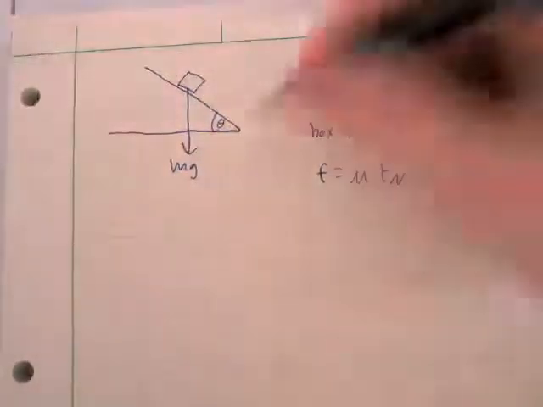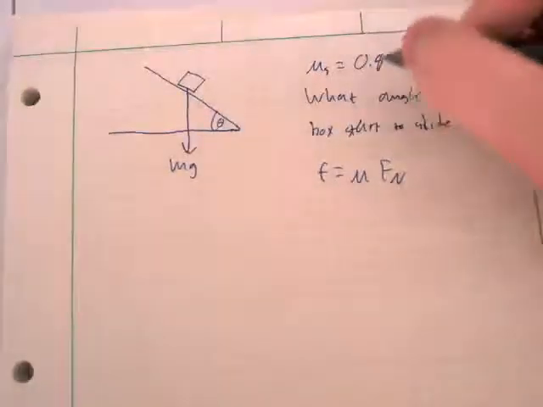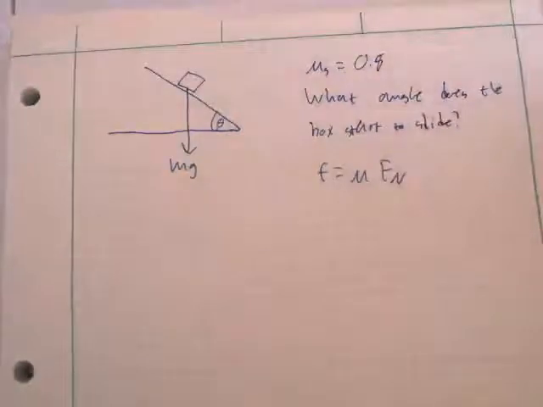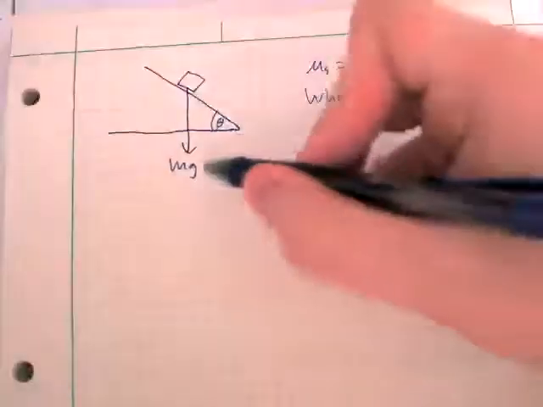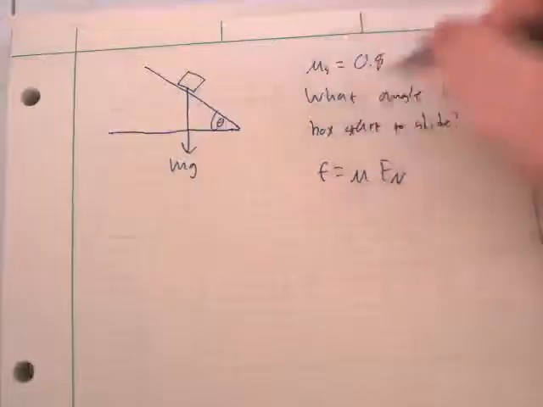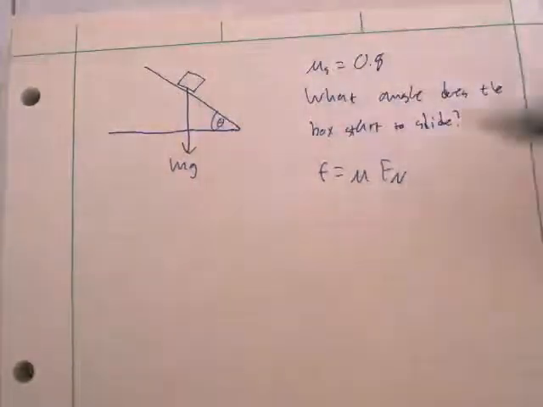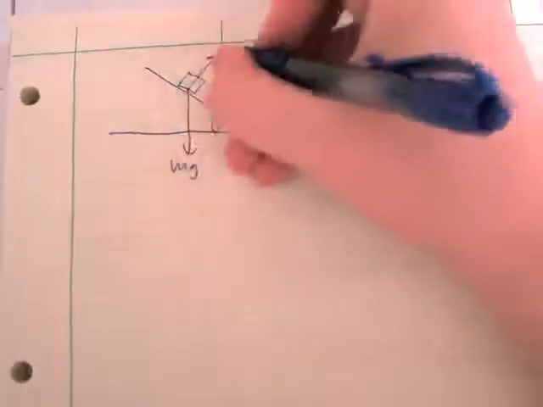And again, I'm going to take this opportunity to point this out as well. The only piece of information I've given you is what the coefficient of friction is, right? I'm not telling you what the mass of the box is. I'm actually not even telling you what planet you're on, right? I'm not even going to specify that little g is 9.8. We're just going to say, with only knowing the coefficient of static friction, we can figure out when this box will slide. So we have our gravity pointing straight down.